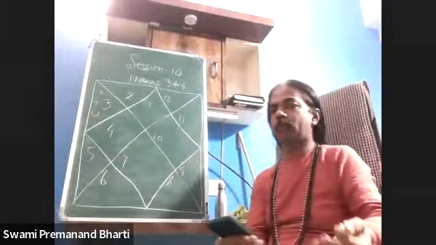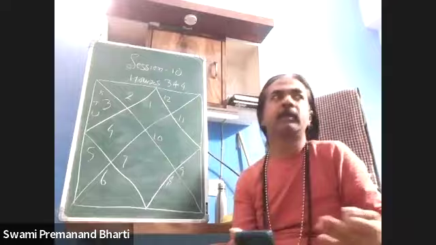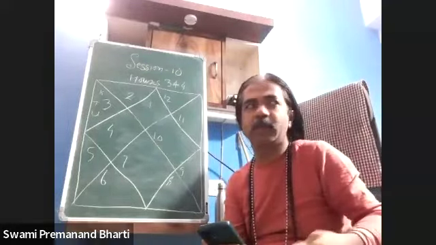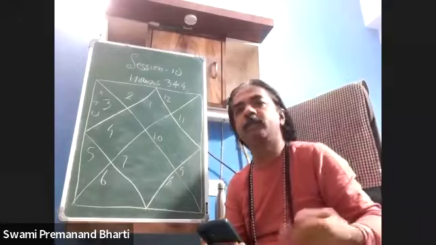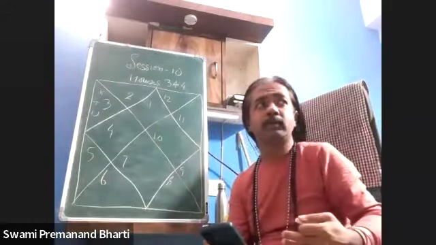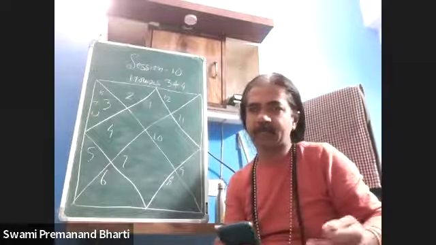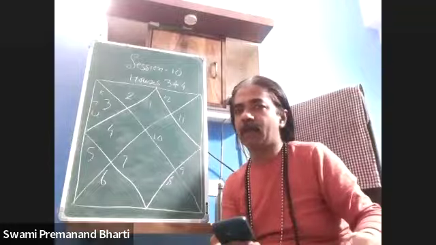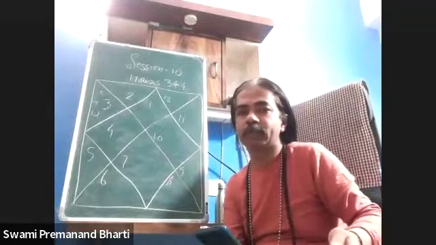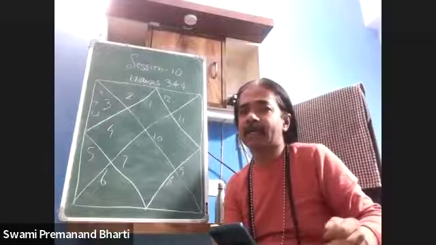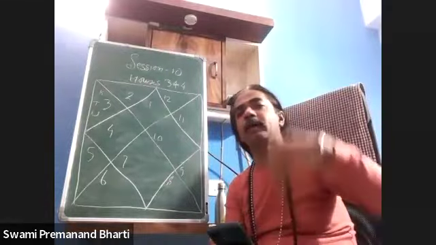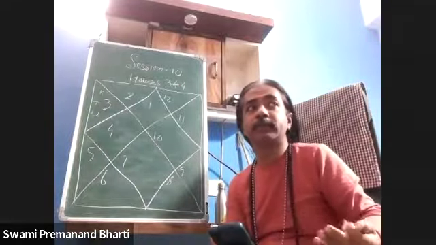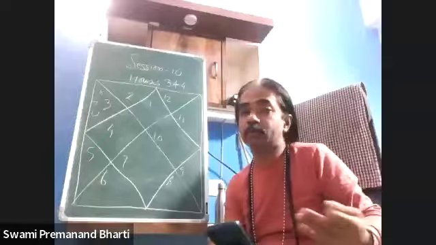Upachaya means which grows with time, which improves with time. Because all the things which third house represents improve with time. Third house represents our communications, they improve with time. When I write my first letter or first application or first article, it may not be the best article. It may have lots of mistakes and errors, and when I continue to write, I will improve. Third house represents your willpower and courage. It also improves with time.